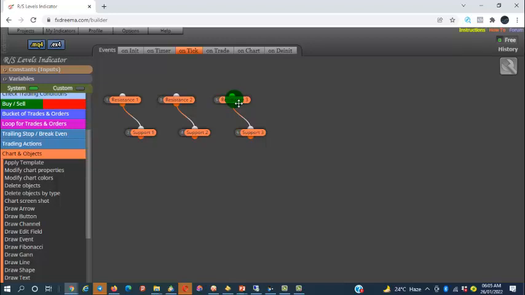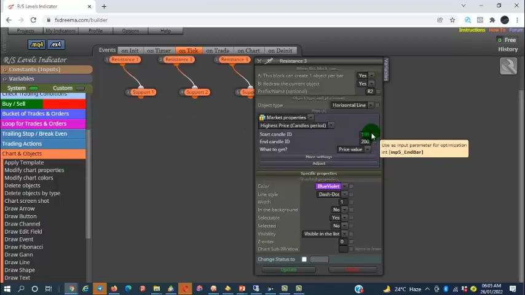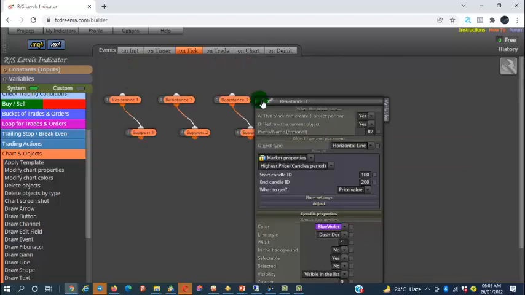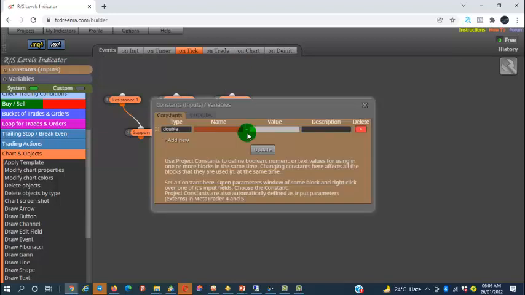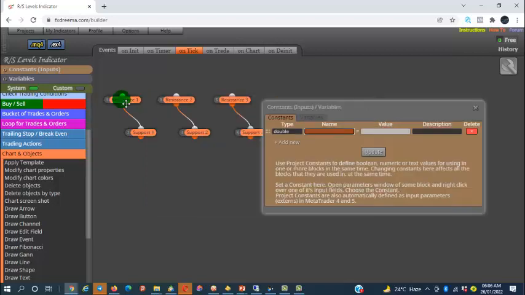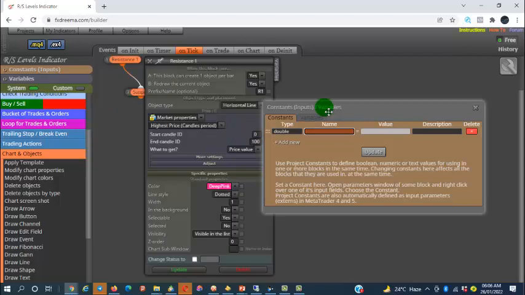So it will be difficult for us to make changes to these parameters if we want to work this way. So what we'll do simply is define them as input parameters. So since we have different levels, let's confirm the levels we have first. For each of these resistance and support levels we have the start and end candle. So you can define these parameters here, so we can make changes anytime, just by having the indicator. Otherwise you need to come back here and make all those changes.